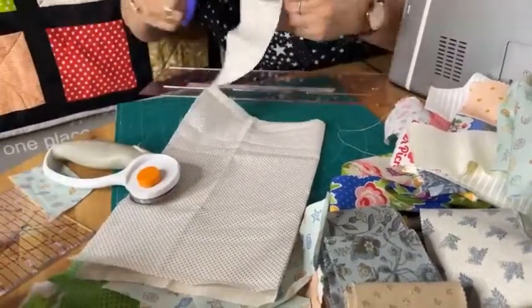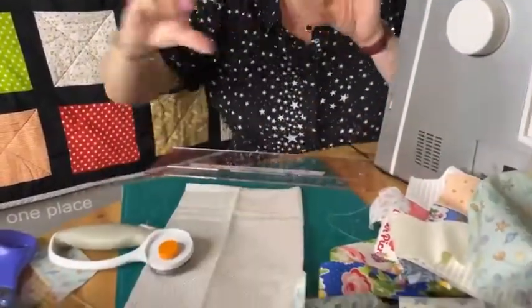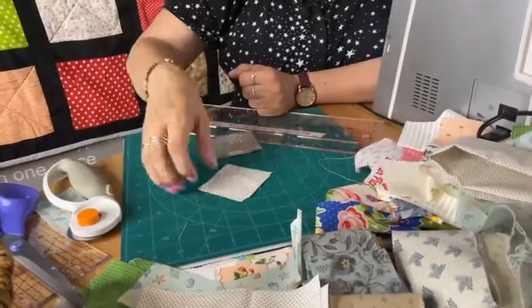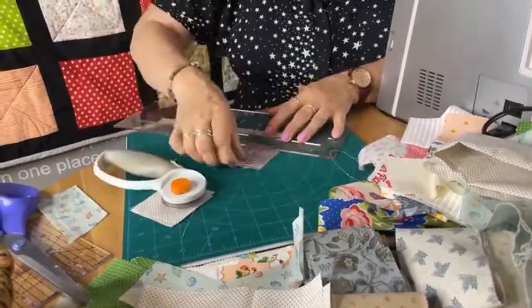I might cut that one in half. Because it's going to be a scrappy binding, I really want it to be quite scrappy. I don't want lots of long pieces of the same fabric. Let's have some 2 inch pieces here. Well, most of these I think are 2 inch or 2.5 inch squares. So let's cut them down to 2 inch.